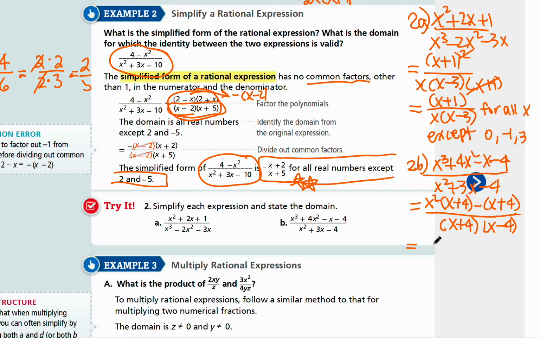So on top, we're going to factor one more time, x plus 4, and then we get x squared minus 1. And so we already have the factored form in the denominator, so just write that down. And then you already see the same factor here, so cross x plus 4 out. And x squared minus 1 could be factored more using difference of squares, right? So this one is actually x plus 1 times x minus 1.